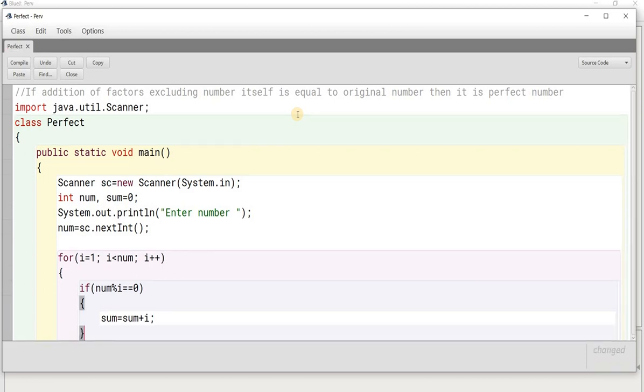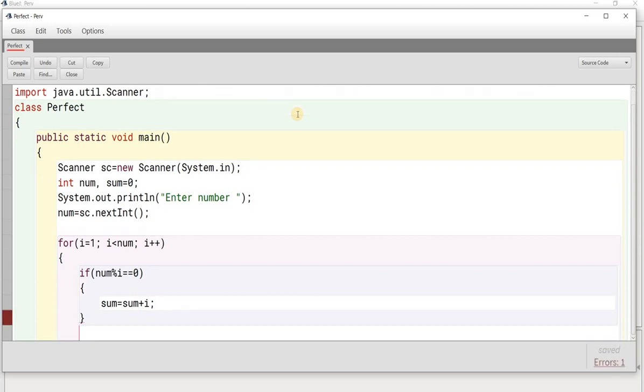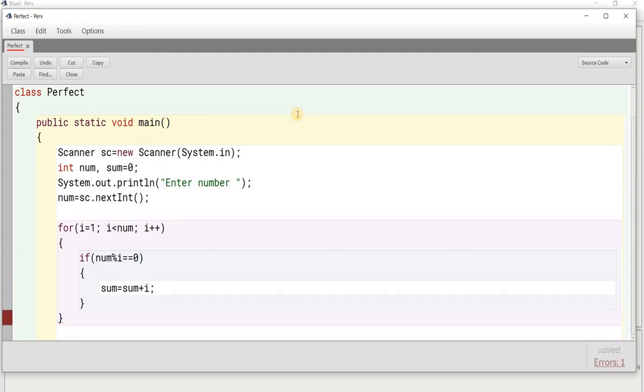Once this is done, we move on and on to check all the factors. In the end, at the end of this loop, I will have the sum of all the factors. But what is the perfect number definition? It says if your original number and the sum of all the factors are the same, then it is a perfect number.